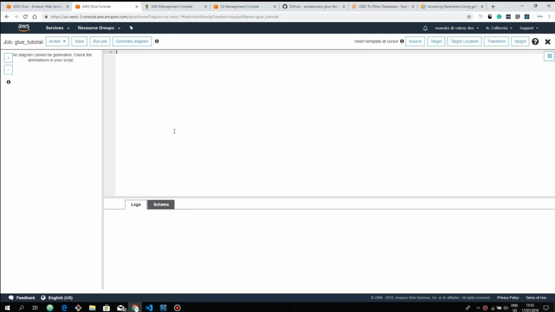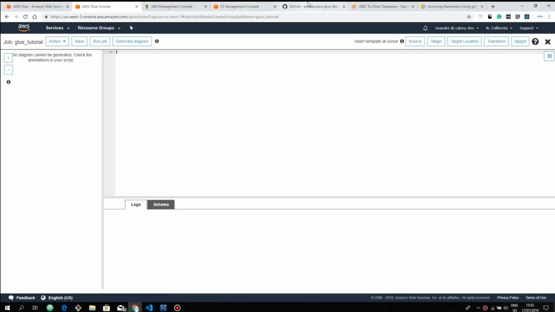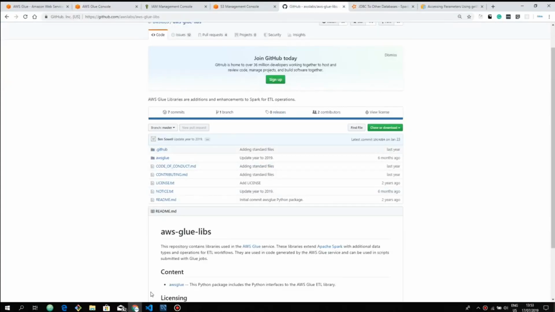Instead of writing the Python script on the AWS Glue console, I have set up my IDE. I have created the file for writing my Python script, and I have included the AWS Glue Python libraries, which were downloaded from the AWS Labs repository.